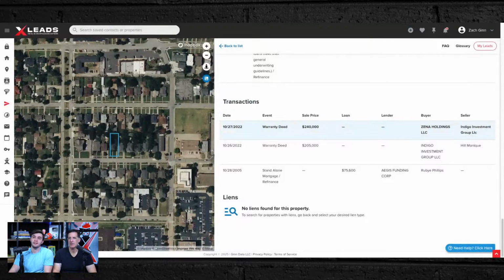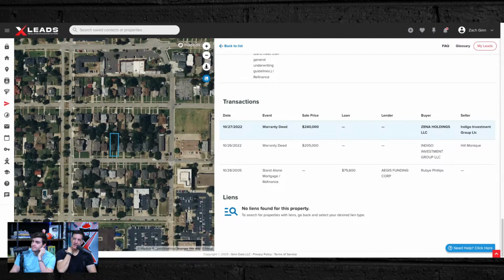So now I know this deal right here was most likely a wholesale deal. Cha-ching. And basically, this is from 2022, but this property was bought for $205 and then sold for $240 within 24 hours. What do you suspect from looking at this? It looks like a wholesaler provided value to an in-cash buyer and someone that worked quickly. Even if it's a double closing, it doesn't matter. It just means they can move with speed. They have cash and they're seasoned investors.